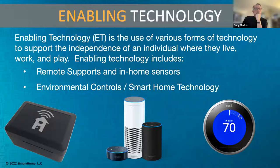And so what you'll see on my screen are different pieces of technology. You can see some that you might be familiar with and actually have in your home. And then the SimplyHome sensor-based system, which may not be as familiar to you. One thing that I'll note about some of the technology solutions like the Amazon Alexa or the smart thermostat is that something at SimplyHome that we can also do is take some of those off-the-shelf solutions and integrate them within our larger sensor-based system, or ensure that that smart home technology is accessible by a person with a disability. So things like a smart thermostat or a smart door lock, if a person doesn't have a certain degree of dexterity or is a non-reader, they may not be able to use that technology. And so we can customize an interface either on someone's tablet or on their smartphone so that if they need picture-based icons or need to be able to use their fist to manipulate the different technology, they can do so.